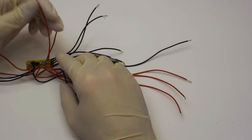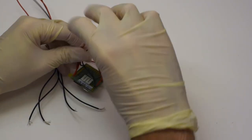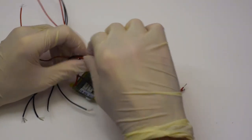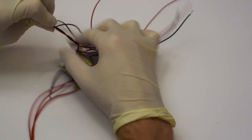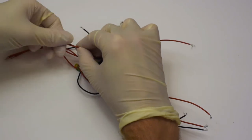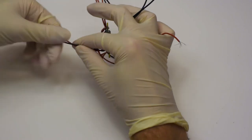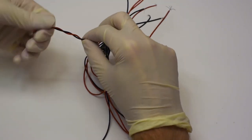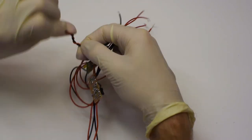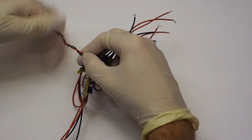It's going to be important for this step to actually make sure that we can find our way through this mess of cables. What we do is we find the cables which correspond to one BNC connector, and we twist them together so that we won't lose them from each other. And we do this really for each pair of cables which correspond to one BNC connector, so there should be 7 in total. We want to screw them together really nicely so they don't come undone while we're going to move all of this inside the aluminium body.